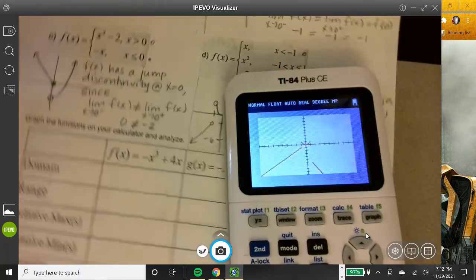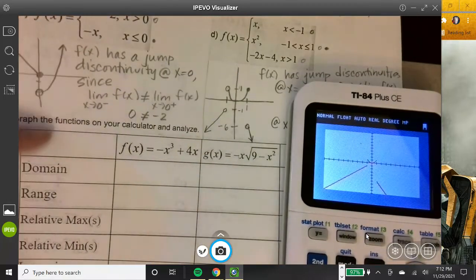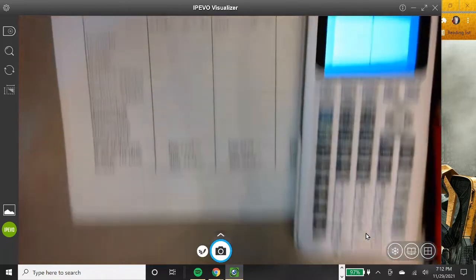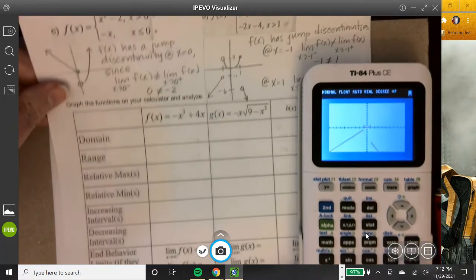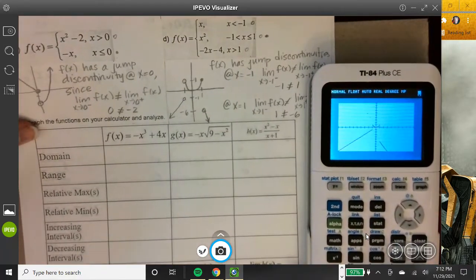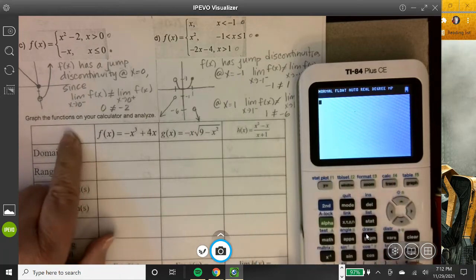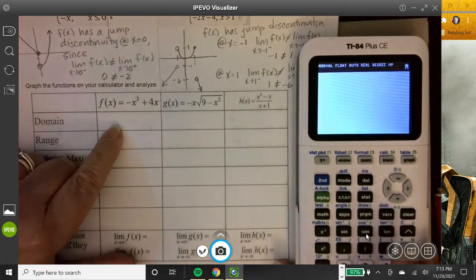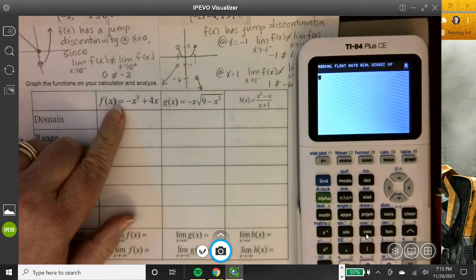Now, if you have an older calculator, I'll have to do a video on how you do the piecewise with an older calculator, okay? Now, the last part of this that we're going to do before I end our video here today. No, actually, I'm going to do more practice with domain. But what we're going to do is graph these functions on our calculator, and do the domain and range, okay? But there's some of these that we can do the domain and range without our calculator.